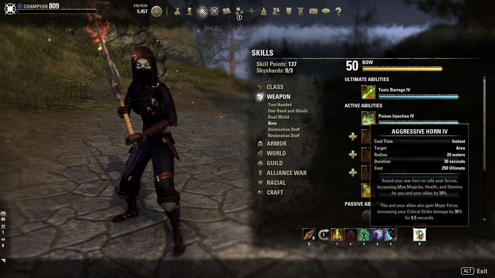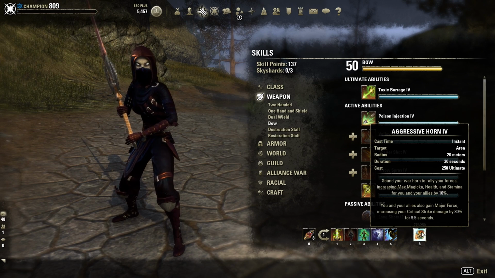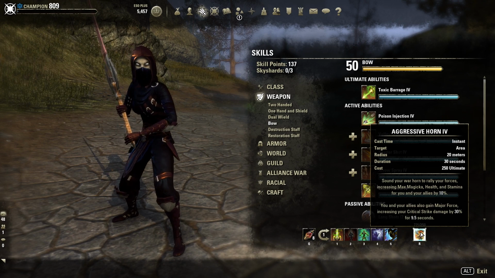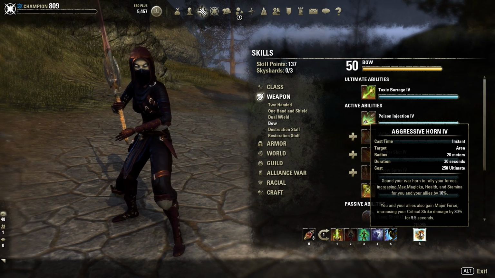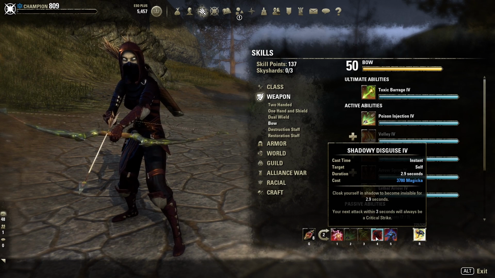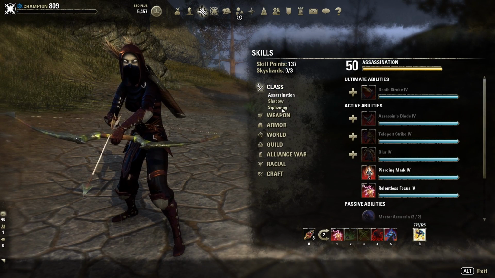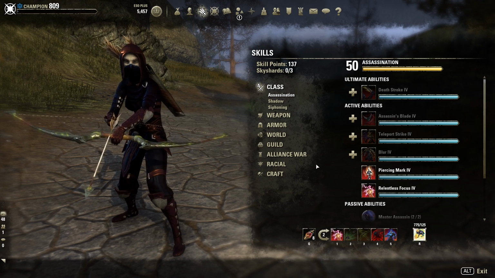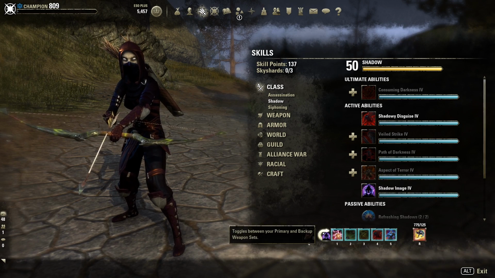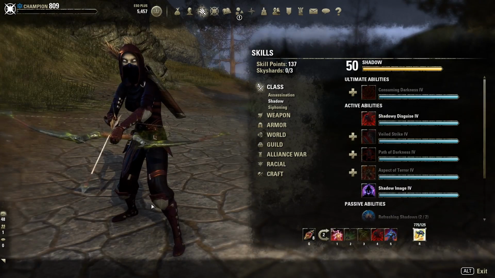That's why I prefer using Aggressive Horn. This is probably one of the most underestimated skills to use as a gank build, because you get max magicka, max health, max stamina, and you do 30% increased crit damage. And because we use Shadowy Disguise, we get guaranteed crit damage, believe me. So that's the setup. You could just make sure to adapt the build to your needs. If you think, oh, I want to use Shadow Image, use it. You can. It's really up to you. So that's the general setup.